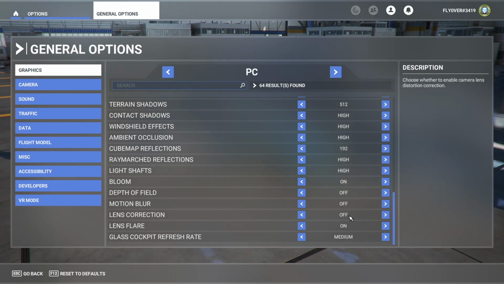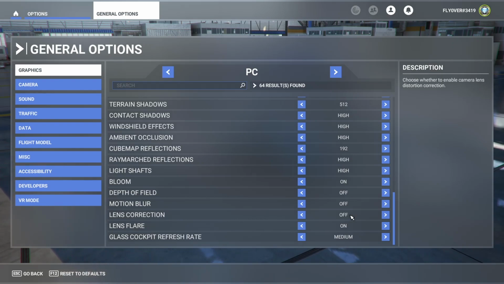Lens correction I have turned off because I read somewhere that it interferes with something, but I cannot remember what. I just remember that person advised to turn it off, and I had some problems, and when I turned it off, I didn't have that problem anymore. So I just keep it off.